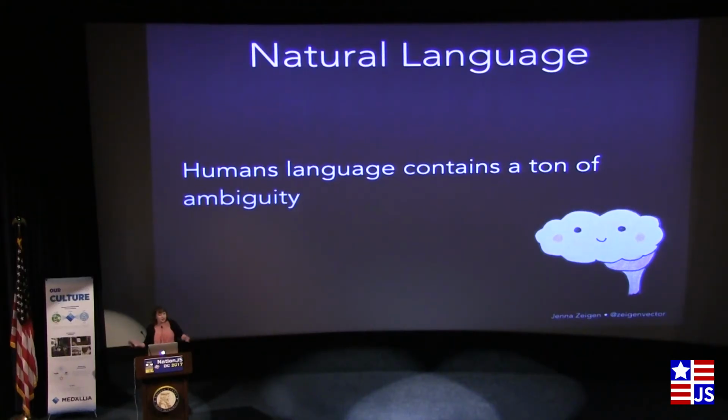And there's also no spec for natural languages like there is for programming languages. Human language also contains a ton of ambiguity. Sorry for that typo. And human language is more ambiguous than you'd think. This is because we're really good at finding the intended meaning of a word or sentence based on context and frequency. This also, as you know, I did my honors undergrad thesis on puns, so I happen to know a bunch about ambiguity because the fact that human language is ambiguous makes some types of puns possible.